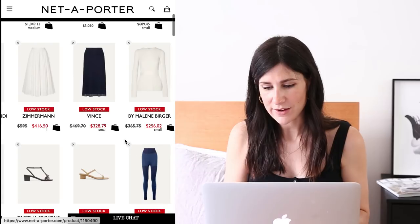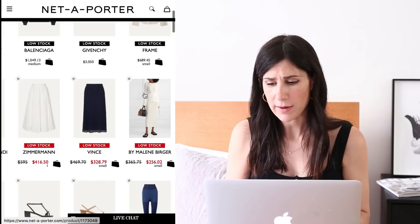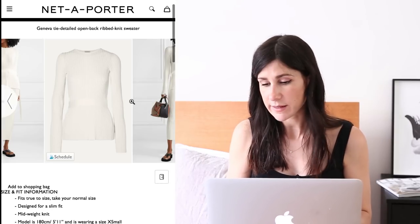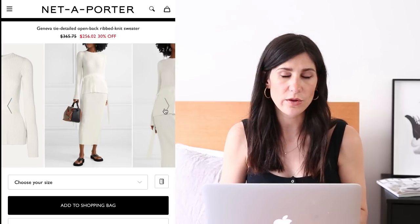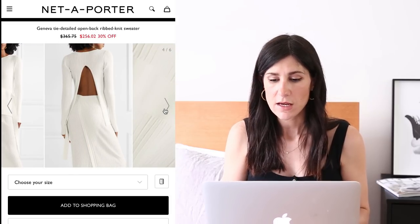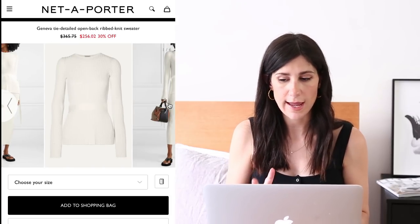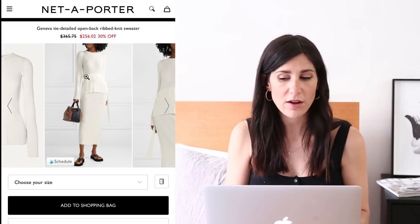There are more sandals — as you can tell, I've got a real thing for low-heeled sandals. This top from Maylene Berger I really, really love. It has a rib detail and can be tied at the waist or left loose — I love this backless detail, I think it is so stunning. And I always feel like this could work for nursing. The matching skirt is lovely too, and that is definitely one that is on my wishlist. I feel like that would probably be the more practical option.